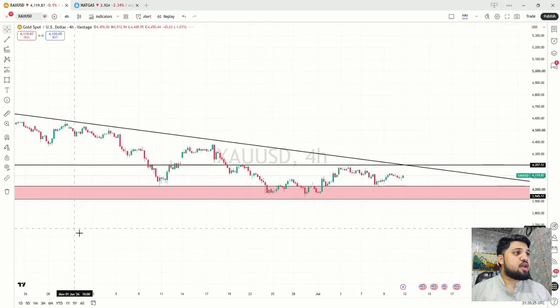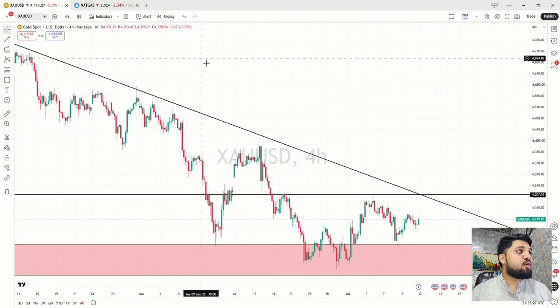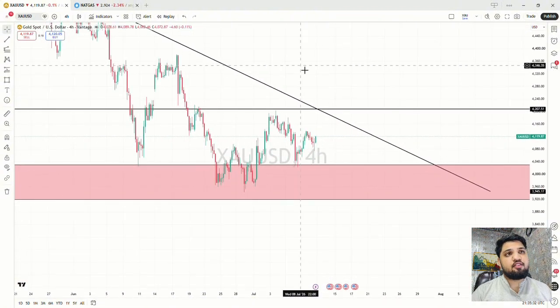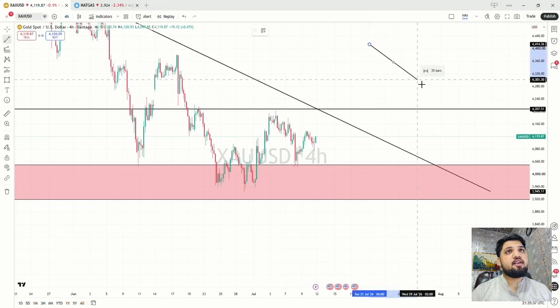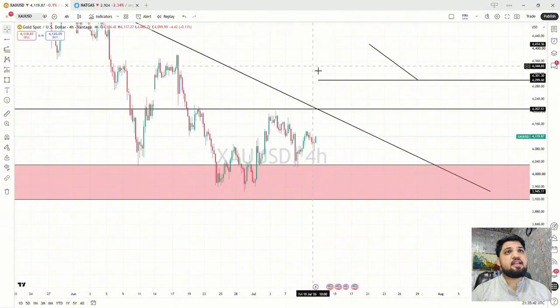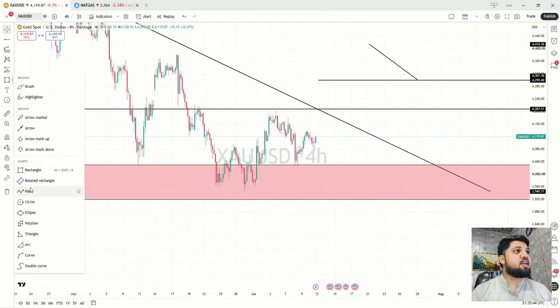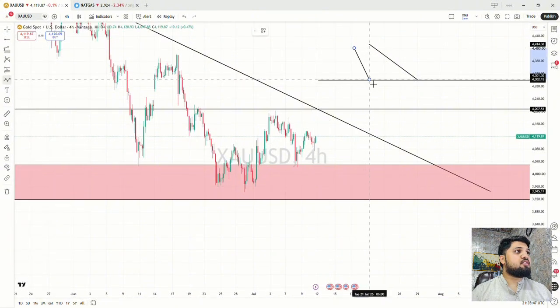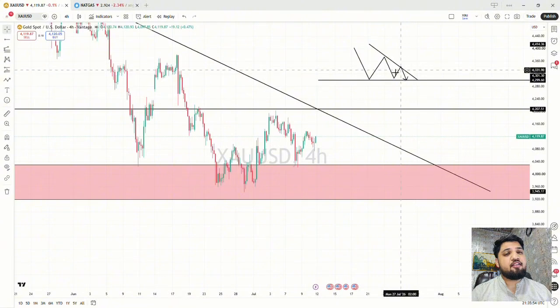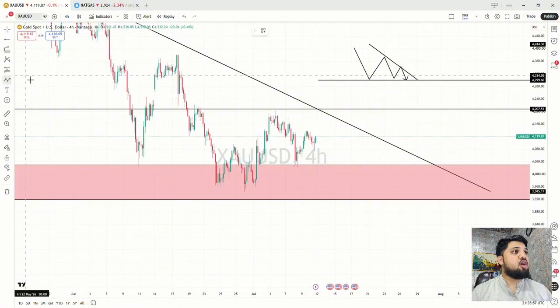So this is H4 and we are going to break down gold mainly in this time frame. Simply, as you can see, gold is moving in a triangle like that. This is the low trend line from upper zone to upper zone, and this is the horizontal line. So technically gold is moving like that. This is the movement of gold according to the H4 time frame. This type of triangle represents the selling area of gold. So simply the market is moving in a downtrend.